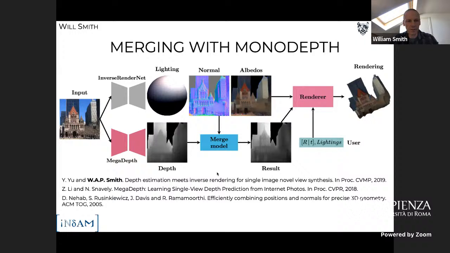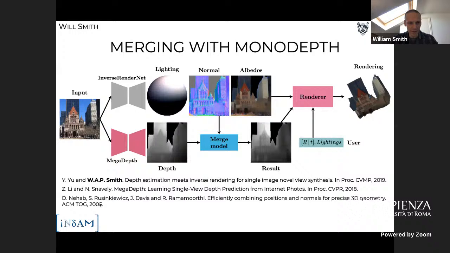So if you use direct supervision from LiDAR or multi-view stereo, the supervision itself is limited in resolution and quality. There are self-supervised methods that do slightly better, but even then, they struggle to reconstruct fine detail. So the benefit of our inverse rendering approach is that we're using all the information in the image in our self-supervised loss, so that the normal map can capture very fine scale pixel level detail. So as a first step towards this, we tried an idea of just merging a depth map from a monodepth network with our normal map from inverse rendering using this method from Nehab in 2005.